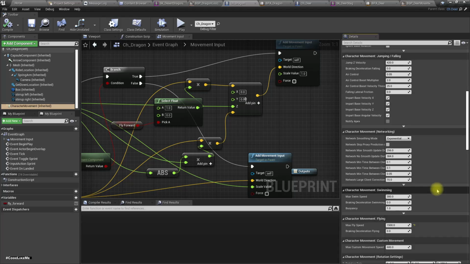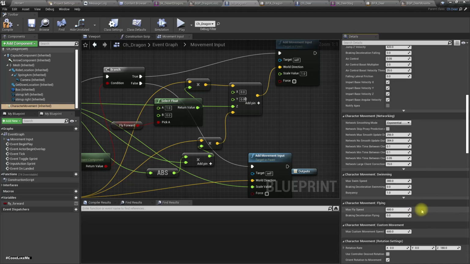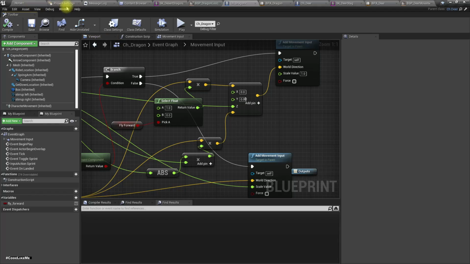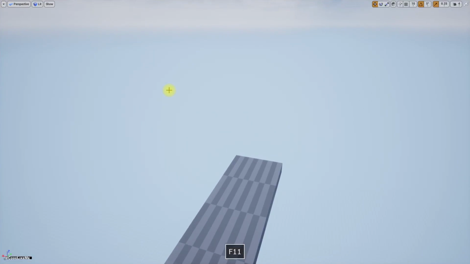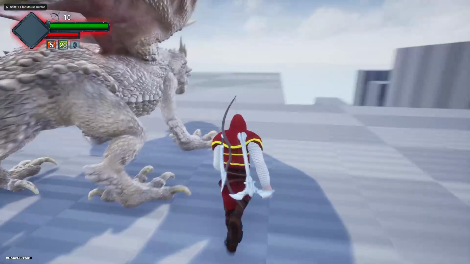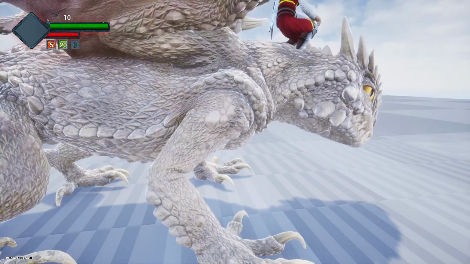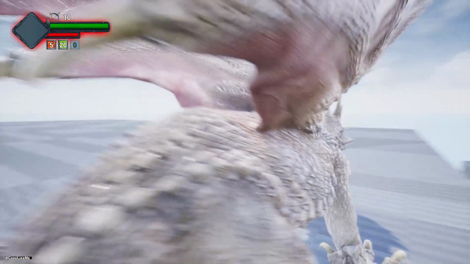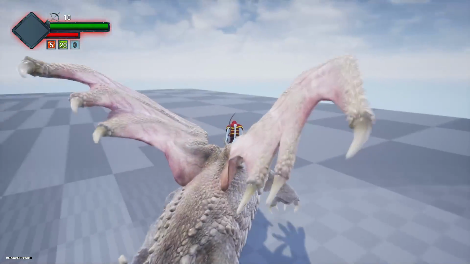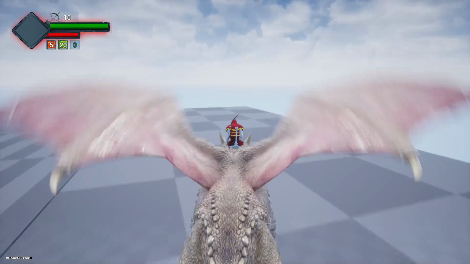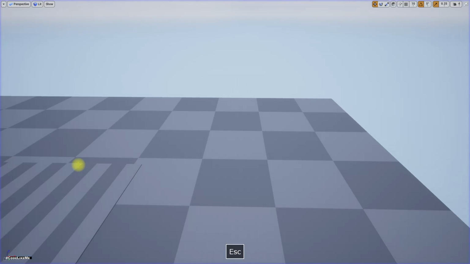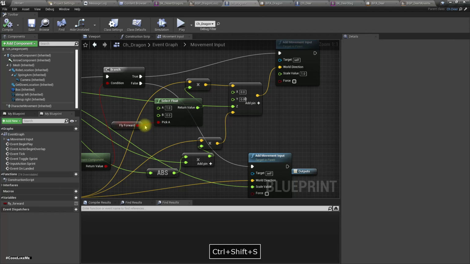Maybe I'll leave it same as the default value so that it will smoothly change. Right, no, it didn't smoothly change.